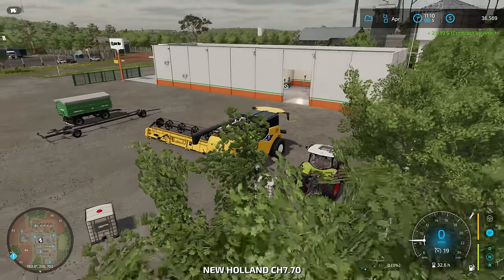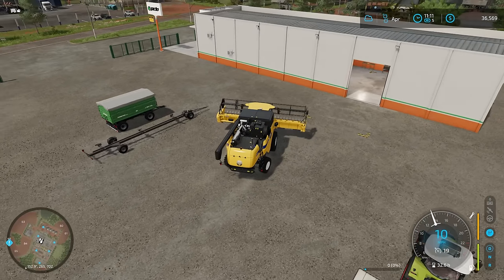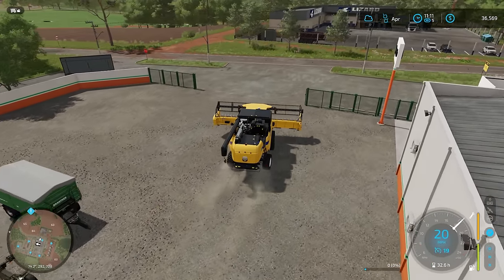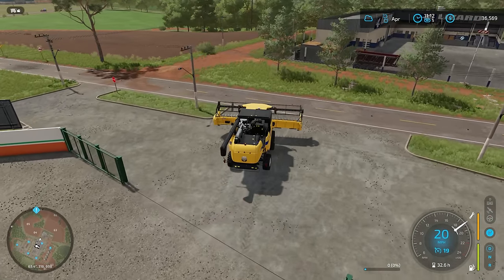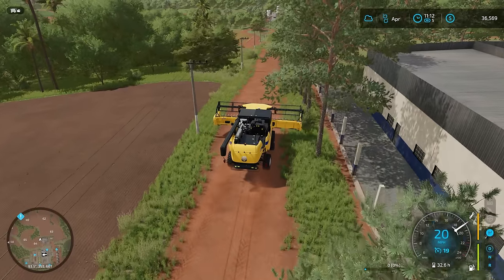Looks like this time we get a New Holland harvester here that attached. I believe this field is pretty close. We won't use the header trailer on this either. I believe we're gonna take this road here. Yep, right back to the field. Proximity is pretty nice for this one.